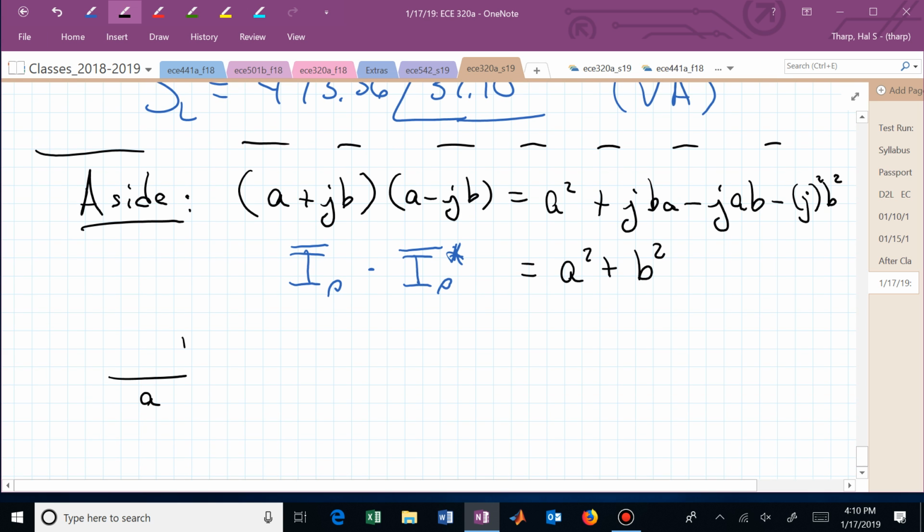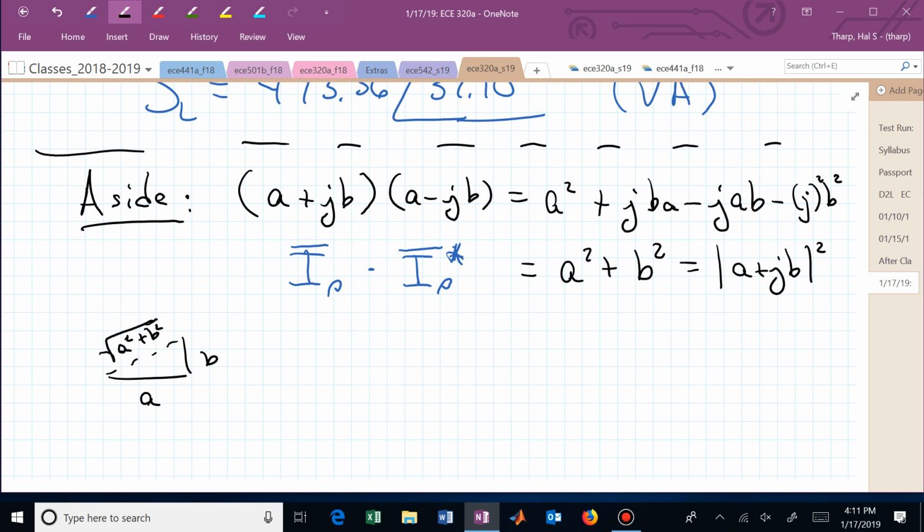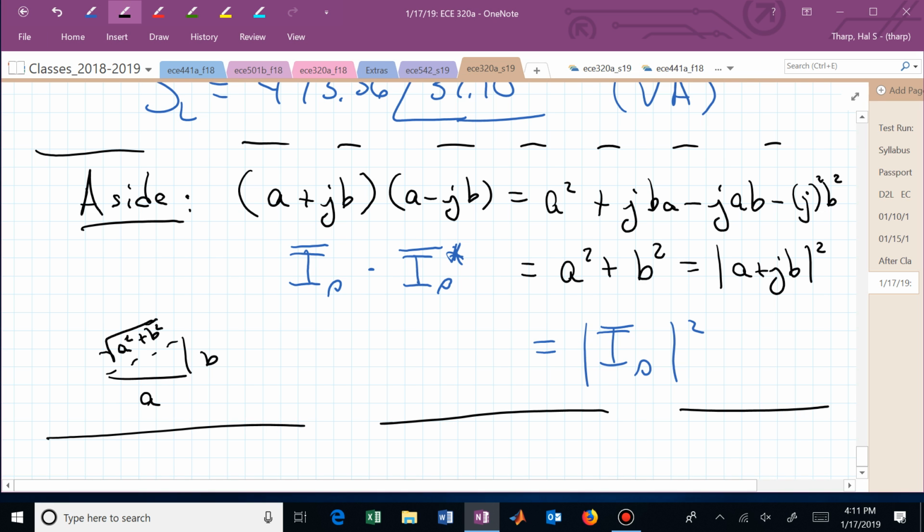And in terms of an A and a B, orthogonally related, the hypotenuse is just the square root of the real part squared plus the imaginary part squared. So that now A squared plus B squared is really just the length of A plus jB squared, or the magnitude of A plus jB quantity squared. And that now is the same as the magnitude of I sub S squared. That's where that comes from. So if somebody says I have a complex number times its complex conjugate, you can say, oh, that simplifies a lot. Now I just have to find the magnitude of that complex number and square it. Is that clear? That's where that I star simplified down to just having the magnitude of I squared. I hope that aside firms that up for everyone.